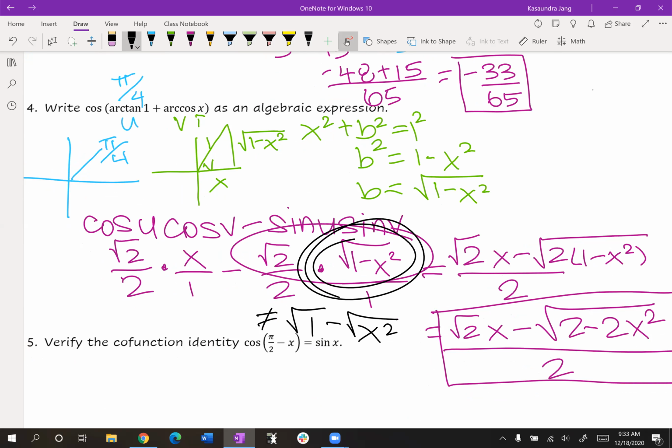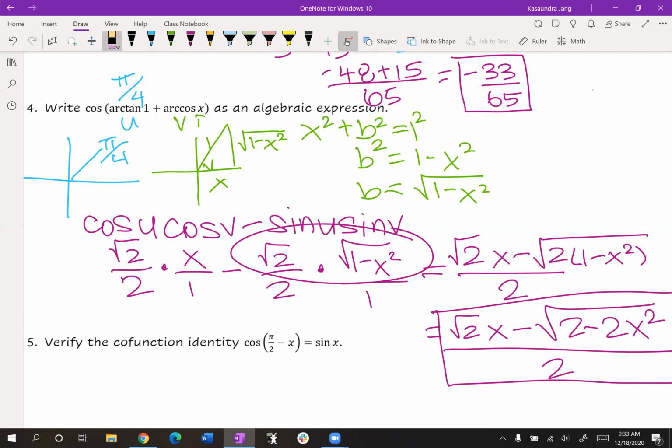Is that what I was actually talking about earlier, when you were trying to find x squared plus b squared equals 1 squared? I was wondering why you couldn't keep the 1 squared and then, when you square rooted all of them, just have it be 1 minus x. So same thing, because when I take the square root on this, I cannot do the square root of each of them individually. I can't do the square root of 1 squared and the square root of x squared. I can't do that.